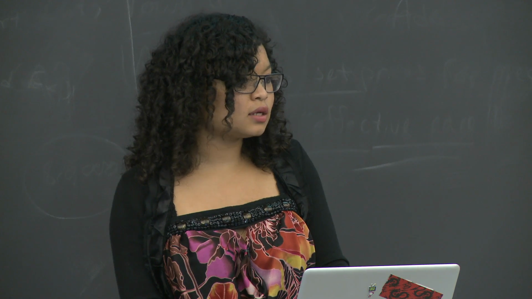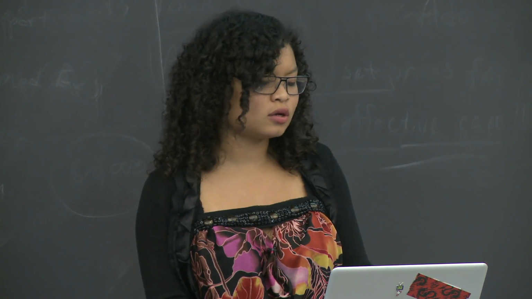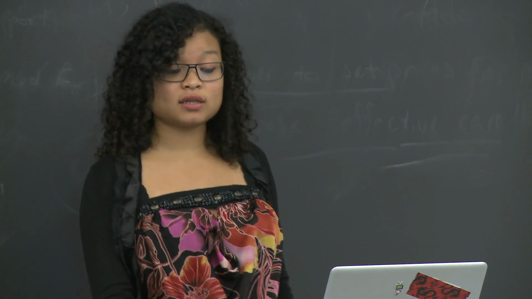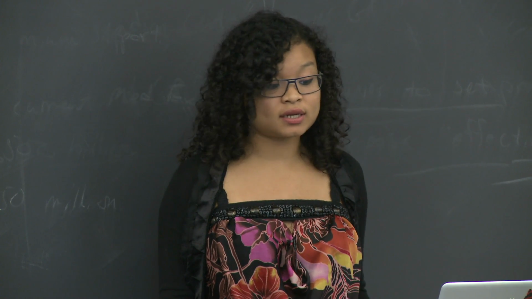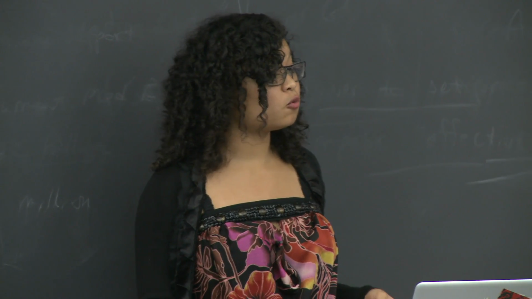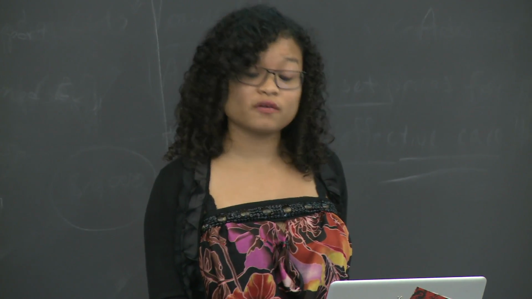So instead of just directly copying and pasting it, or just looking at it and typing in whatever you want, you might just want to execute this command in the terminal, cp copy.c whodunit.c, which will create a new file, whodunit.c, that contains the exact same content as copy.c does. And then we can use that as a framework upon which to build and edit our whodunit file.